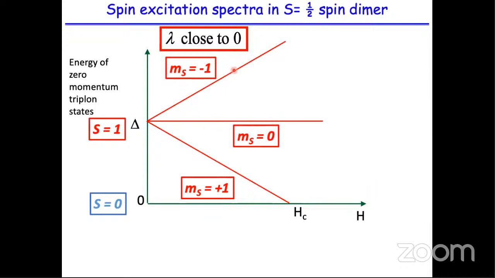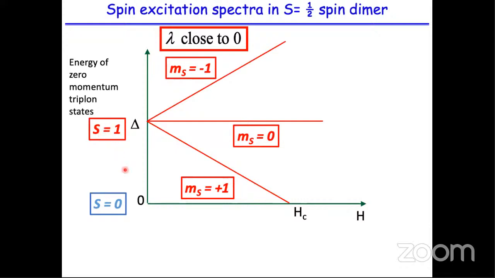So as you can see, there are two spins. If you do an addition of spin angular momentum, the two possible total spin states are S equal to 0 and S equal to 1. I'm basically discussing the dimer itself. For the time being, let's forget about the interdimer interaction. So we have, let's say, a dimer, with these two spins coupled. Then you have two possible states, S equal to 0 the ground state and S equal to 1 the triplet excited state.